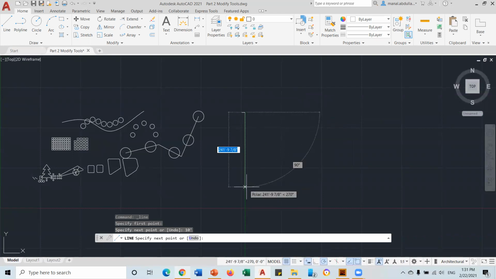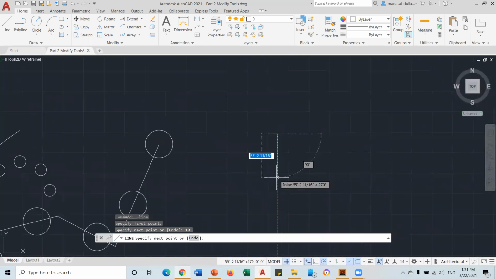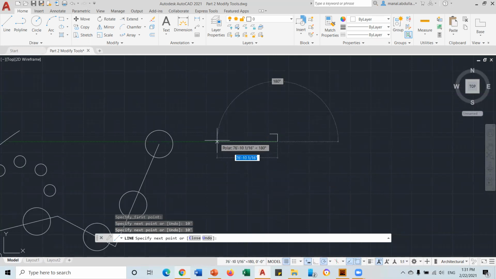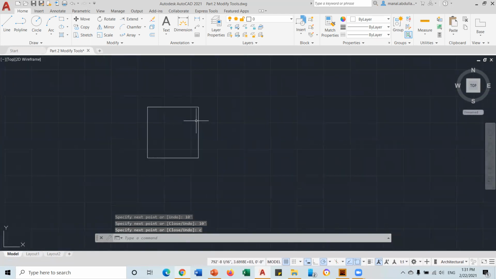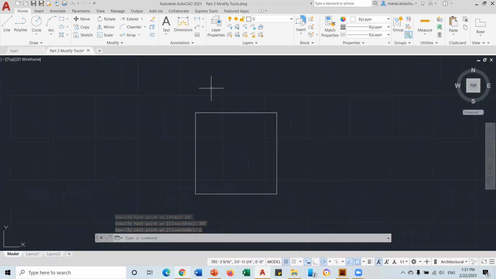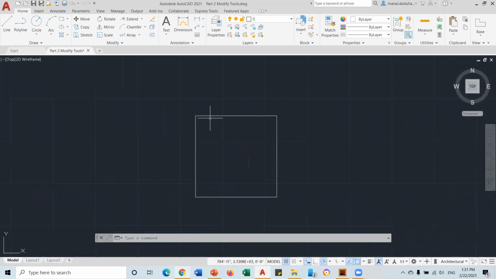Now we go down 10 feet, okay, and C, enter to close. Now, if we need to make an offset, let's say that this is a room 10 feet by 10 feet and we need to offset walls 5 inches. So we get offset.